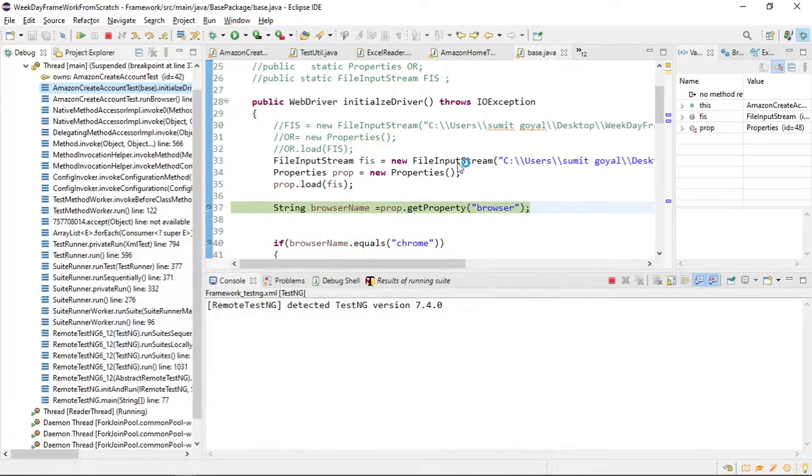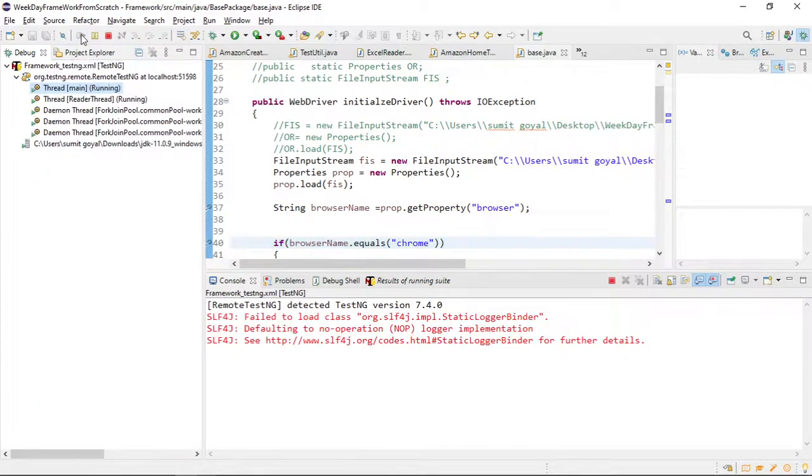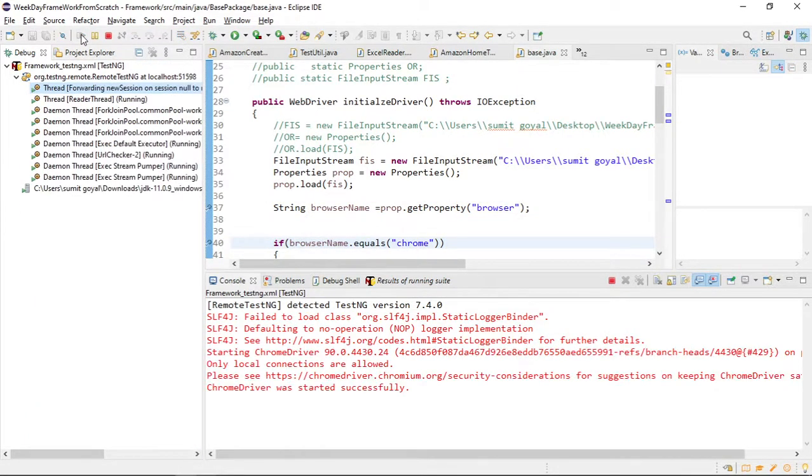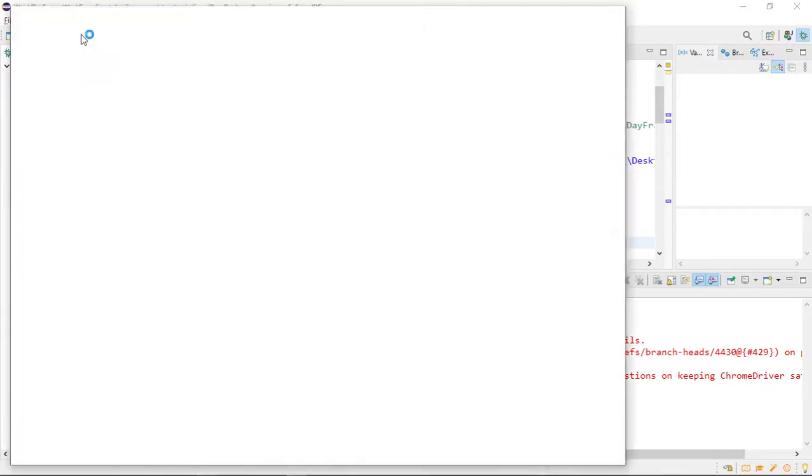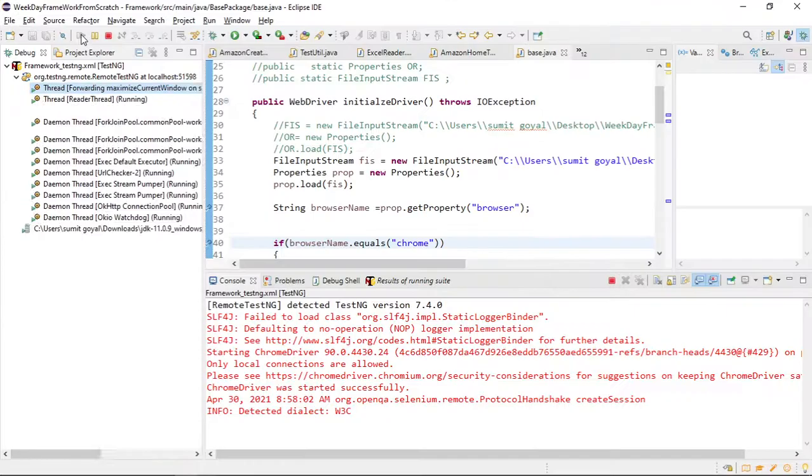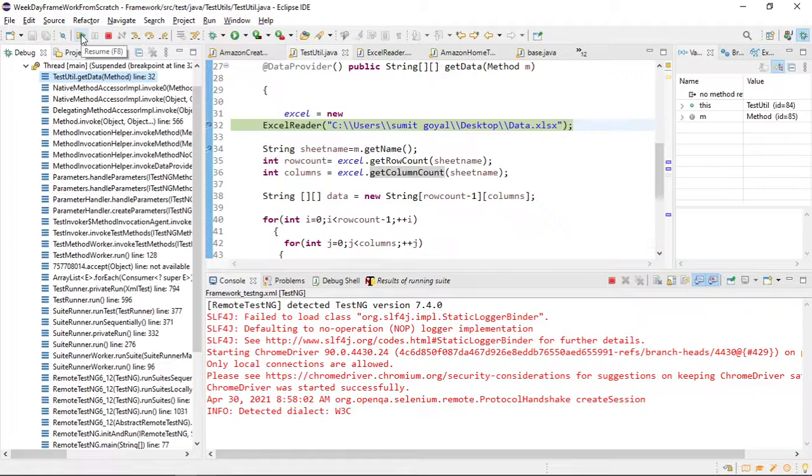Now let me show you one more time in debug mode how the data array will look. This is basically us integrating our data provider with the Excel sheet.